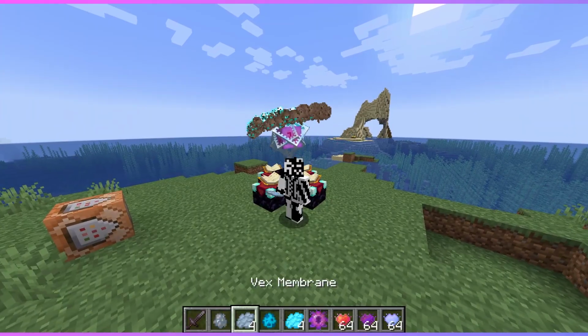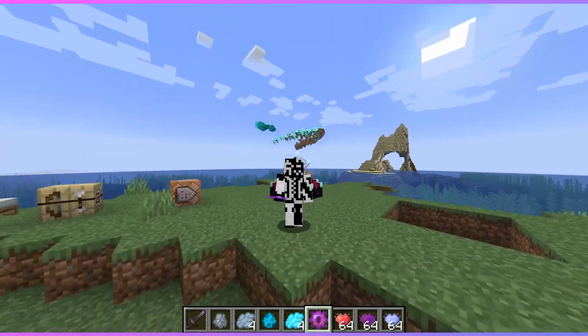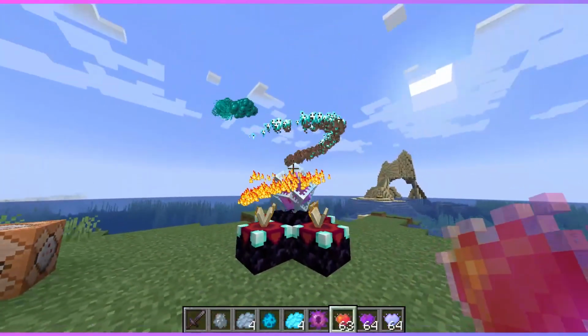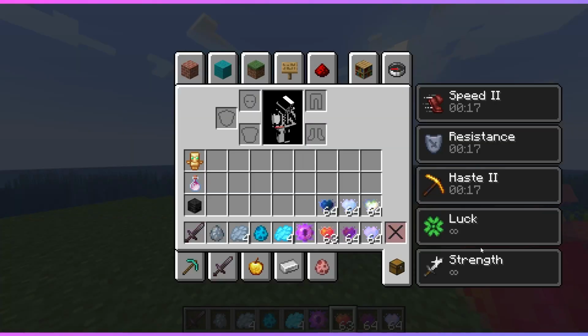Right, there we go. I've got all three ingredients: vex membrane, ally membrane, and the ancient eye. And in my journey to get it, I also got some more hearts. So you can go ahead and add some more affinities to this as well. And again, the more you add, the more unstable it gets. So there are side effects to it.